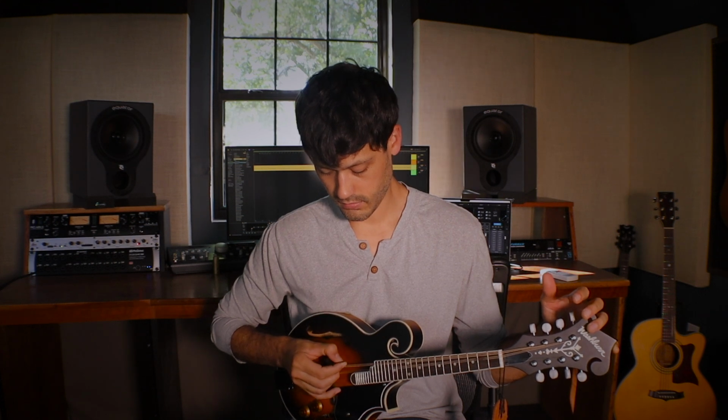I'm gonna keep plucking it and I'm gonna slowly turn it till it gets to where I want it. So in theory, these should be the same note. They are. They're getting along. Those notes are exactly the same wave size.